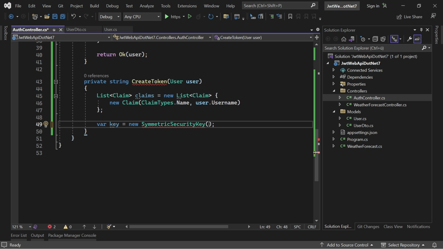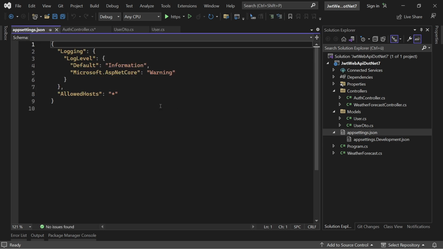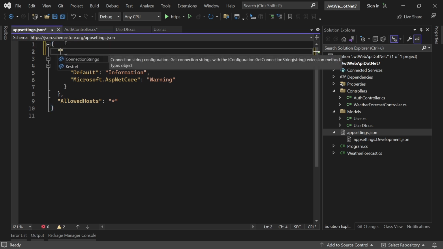Now we could just enter the string in here, or what we can do, at least it's a bit better than just putting the key hard-coded in here, we can put it here in the app settings and then just access the app settings here. So for instance, what you can also see in lots of tutorials is that you can call this JWT or AppSettings. That's the way I do it for tutorials like this one here.